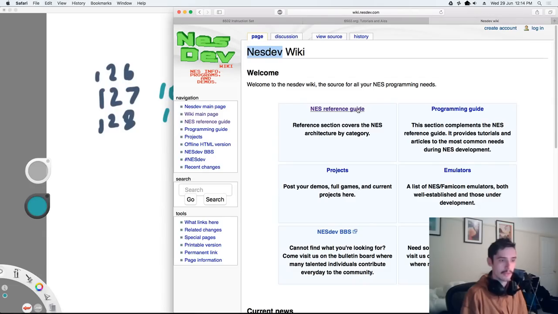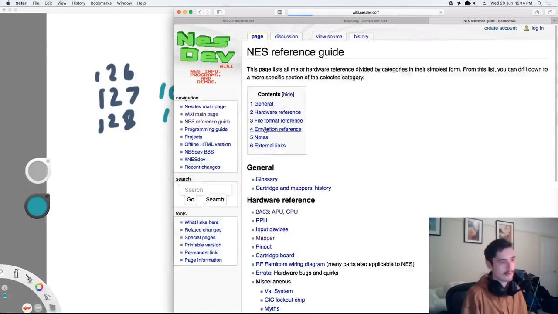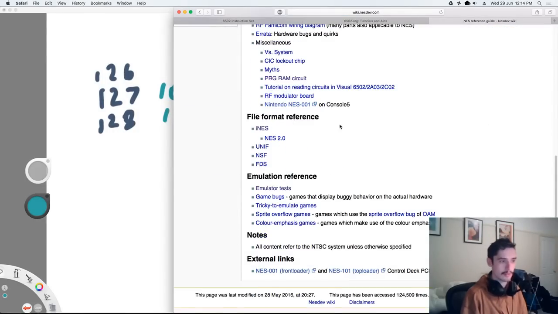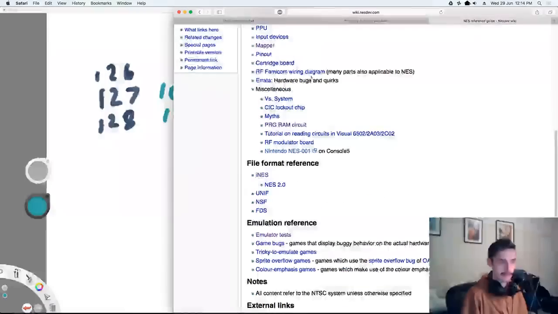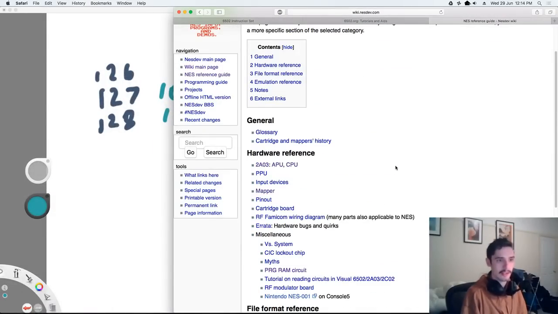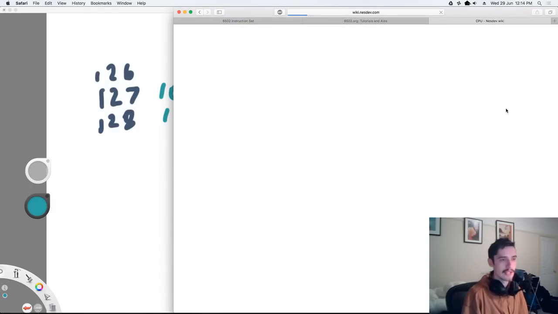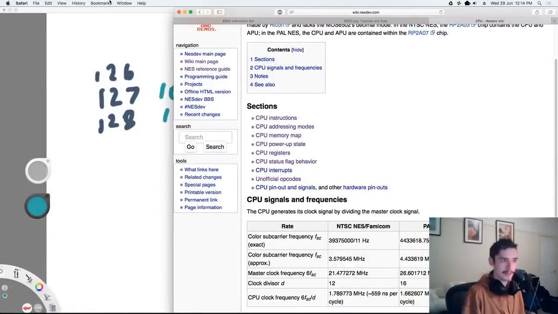A reference guide for the entire architecture: how the CPU works versus the PPU, file formats, all this kind of stuff. If you wanted to start writing something like an NES emulator, this is a really good place to start. I use this a lot. I go into the CPU, and then follow links from there to figure out the startup state or what instructions.